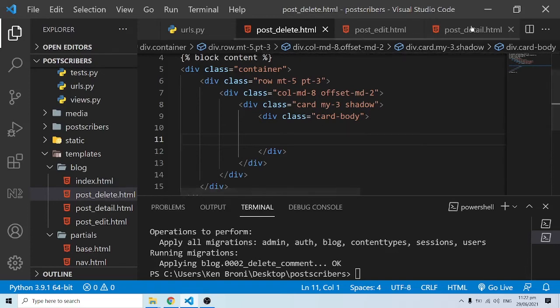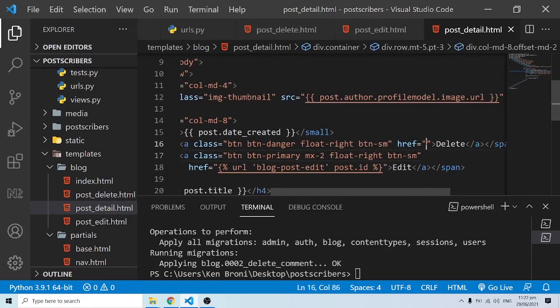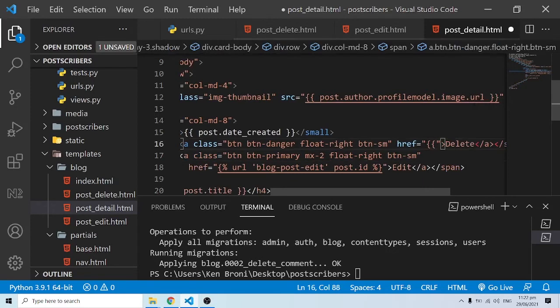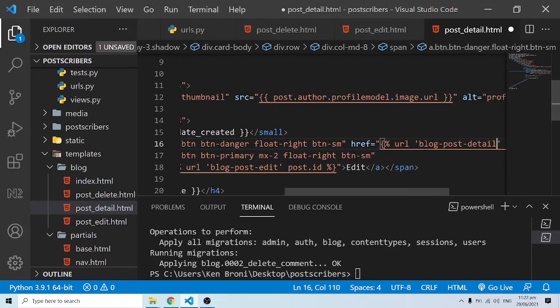Let me go back to the post detail page, because that's where I have the delete button, and I'd want to go into it and put out the URL over here. I'm going to do blog-post-detail, sorry, delete.